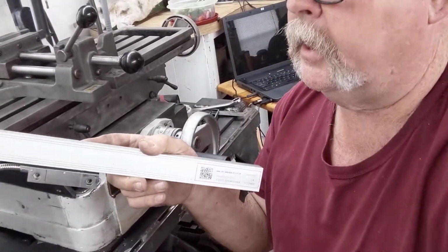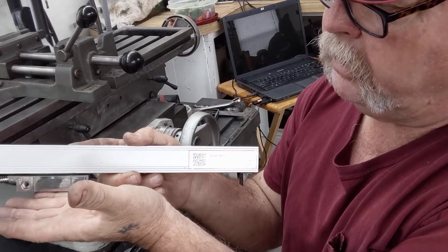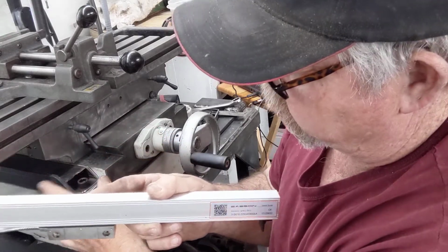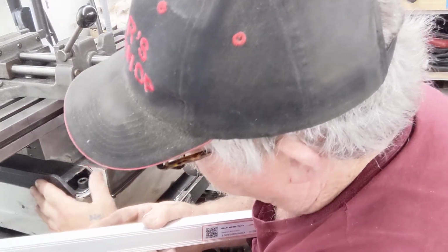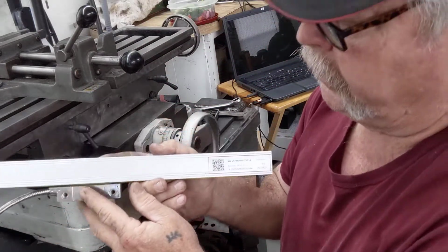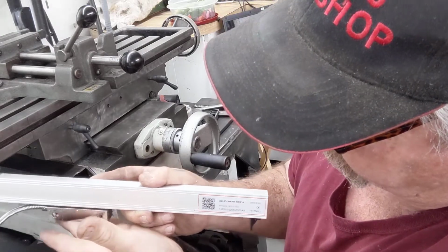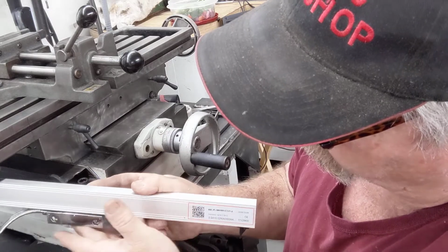Endits, E-N-O-T-S, gave me some good ideas on that. Instead of coming down and using these mounting holes, I'm coming up off the bottom with an L bracket, and then off of this here, 1/4 inch flat bar, I will have the other plate that comes down and grabs the reader, and I'll have slotted holes. That way I can adjust and I can get my 15 thousandths clearance so nothing rubs.